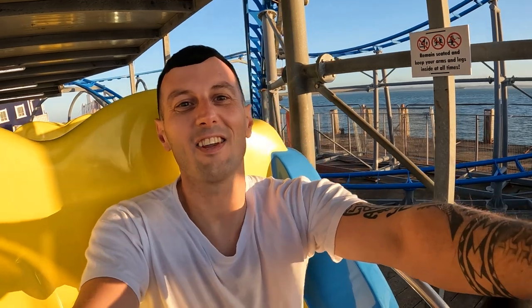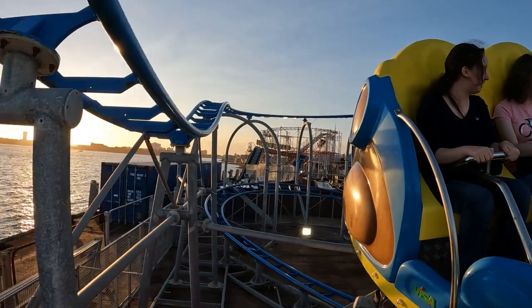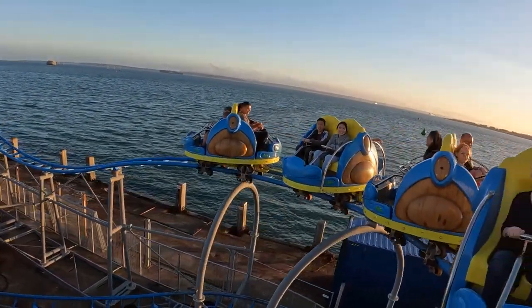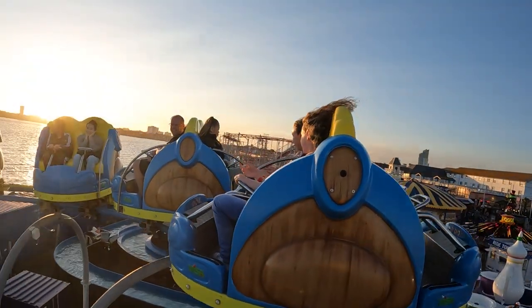Time for the park's spinning coaster — looking forward to this one. Here we go on Tidal Wave, the park's spinning coaster. I quite like these, they're quite fun, and for the size of them they give a great little spin as well. Look at that, the sun's going down — absolutely lovely today, though it's got a bit windy and cold. Here we go on Tidal Wave. It spins quite a lot for a little family coaster. Nice three-lap special — here we go, going up again.